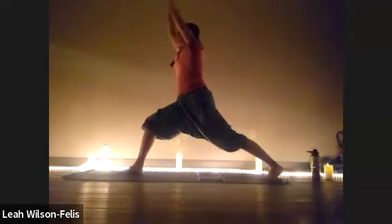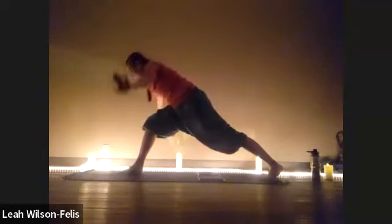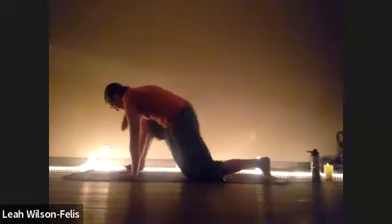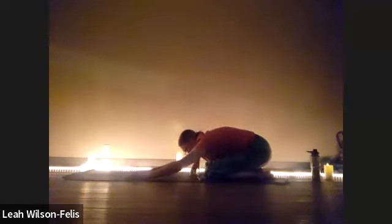On the other side, you took a turn with cactus arms. Nice. Inhale, reach back up. Send the hands down for the left foot. Drop the right knee. I swing my left hand to the inside so that I can swing that left leg back to tabletop. And find my resting child's pose, puppy pose, whatever you like there.